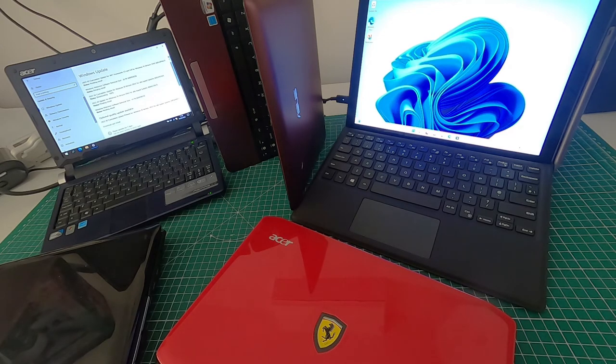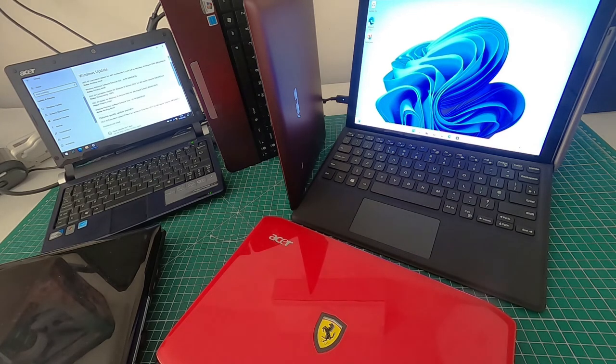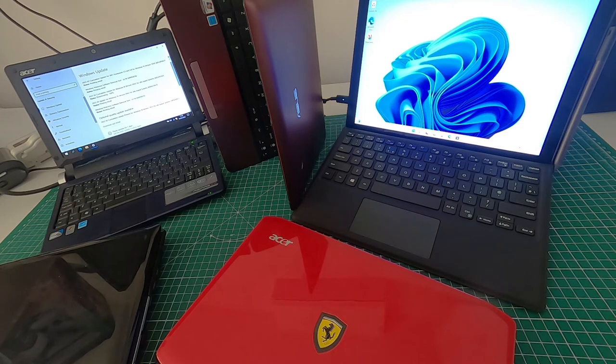So when you're buying your second-hand laptop, the important thing to remember, in a sentence really, is you get what you pay for and you should check. So if you paid a certain amount of money for a laptop with a certain spec that's been graded as a certain condition, then you should check that that's accurate. If you're expecting a C-grade laptop to be in pristine condition, then you're badly wrong. That's not going to happen. But an A-grade laptop with a cracked screen is not an A-grade laptop, is it?